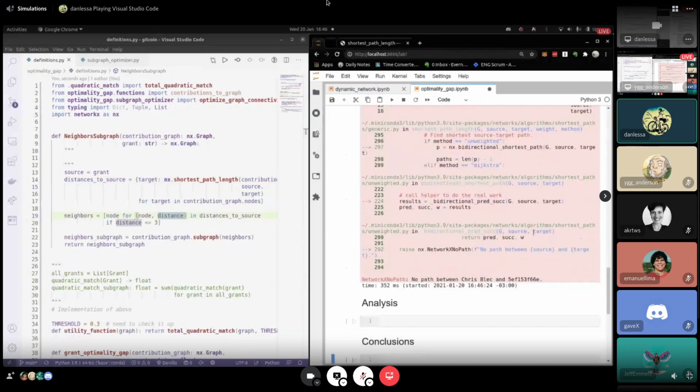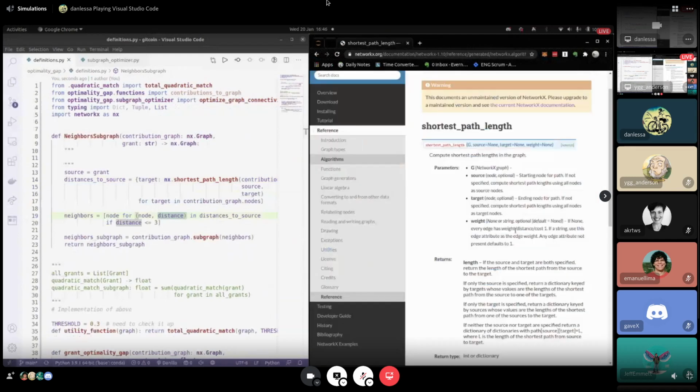Let's see the next error. Okay, no path. So what we have now is that I suppose this shortest path length algorithm supposes that you have a connected graph.